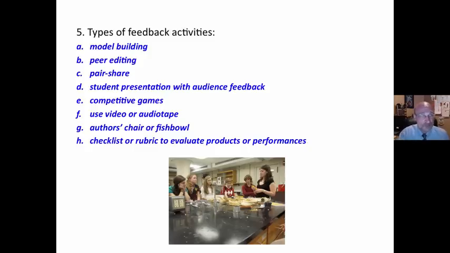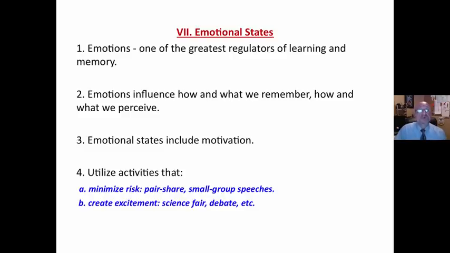Here are some types of feedback activities. Model building, peer editing, pair share, turn to a buddy. Student presentation with feedback, competitive games. By the way, for presentation, a simple way, a way that's not threatening, is 2 things they did well, 2 things to work on. Video or audio recordings. We don't use tape anymore, where they're able to listen to their own performance. Author's chair or fishbowl, where groups do something and the class watches and gives feedback. Checklists or rubrics, so that students can evaluate their own products or performance.